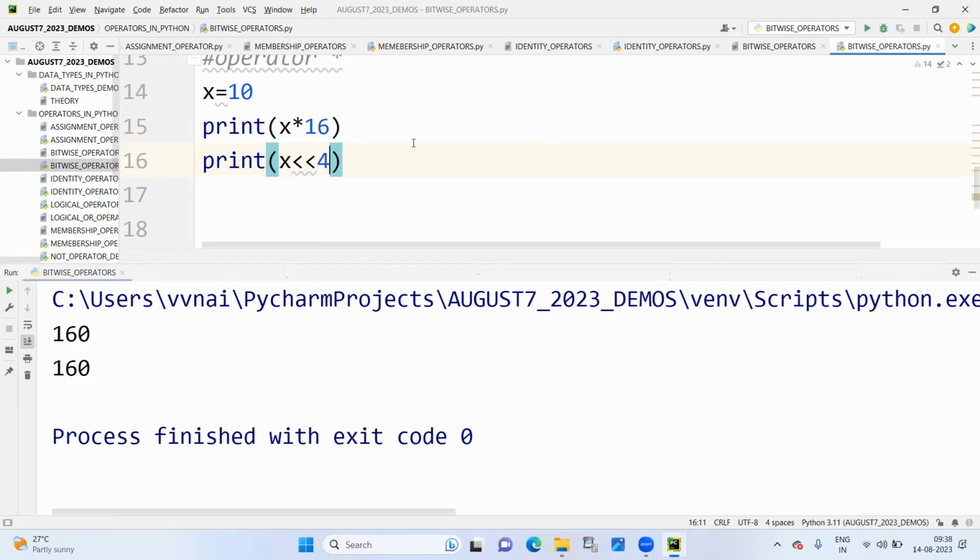So wherever you are performing a multiplication of a number in a binary weightage sequence, rather than the multiplication operator, we can straight away replace it with the left shift operator, because it is the same operation. It is scientifically proved that performing multiplication is a hectic job for the arithmetic logic unit. Left shift is very simple.